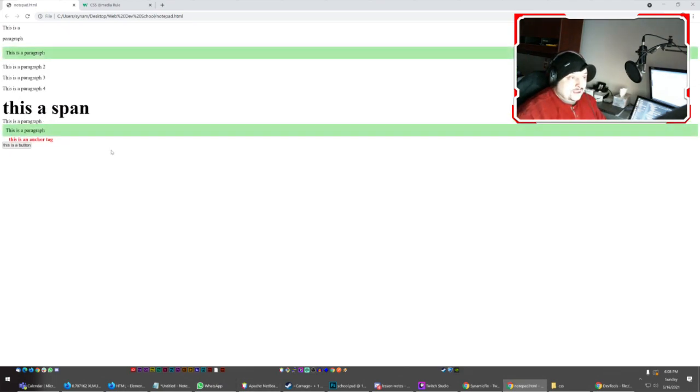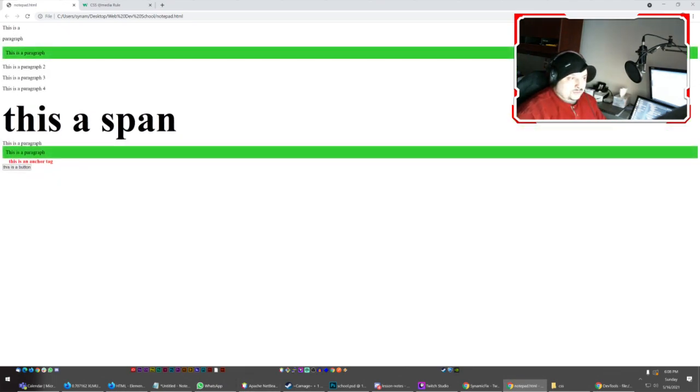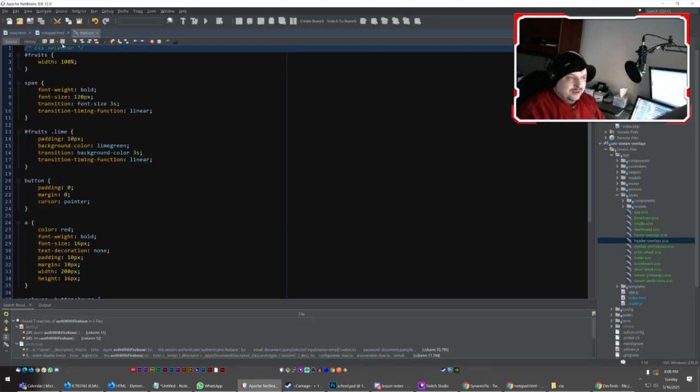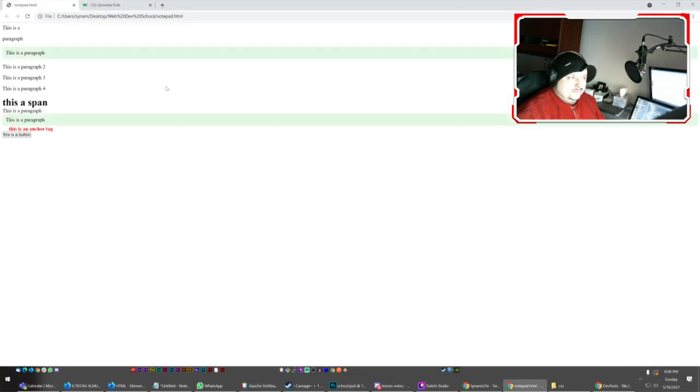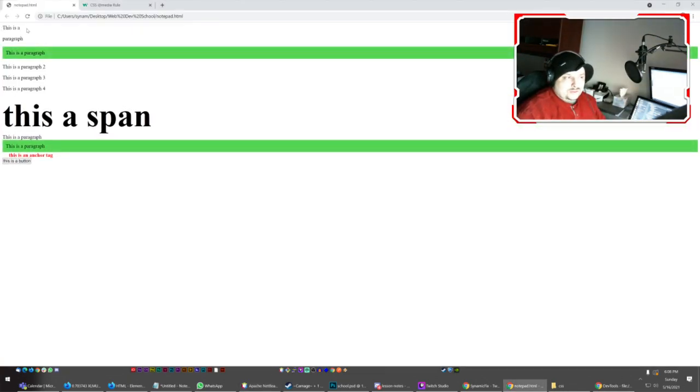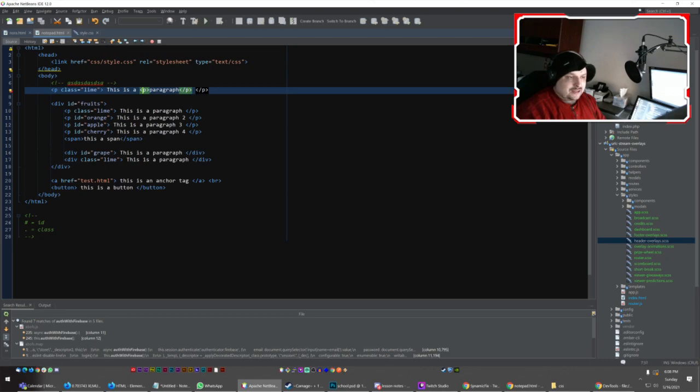So by default, a div will break your content into a new line. So all you wanted to do is change the color of that paragraph. You didn't want to bring it into a new line. Same thing if you do a paragraph instead of a div. If you do a paragraph, it's going to bring your paragraph down into a new line. So all you want to do is leave it the way it was, but you want to style that text. That's when people use span.